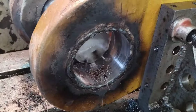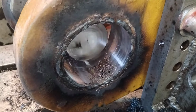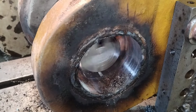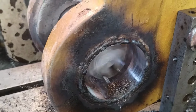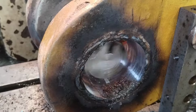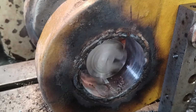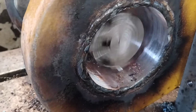So, taking 5 thou on a side right now. I've probably got another pass about this deep to get to finish dimension. We'll see what we're actually at after this. When you've been welding and doing interrupted cut stuff, it's hard to get a good accurate measurement. So that's why I'm taking a light cut, see what dimension I'm exactly at to decide what my finish pass needs to be. So anyway, she's looking real good in there, cleaning up nice.